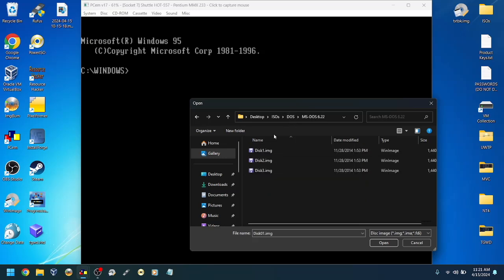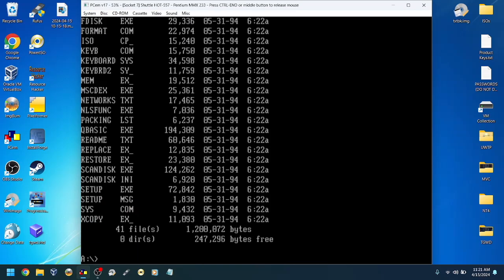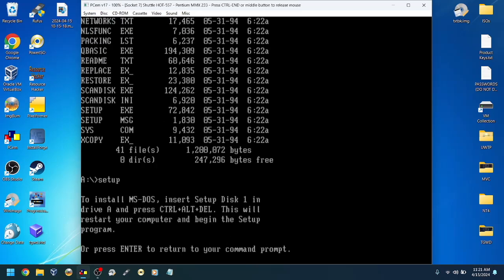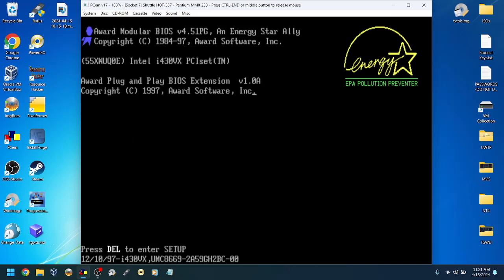Actually, let's try and change it to 6.22. Hooray. Do a dir, setup. Choose MS-DOS, insert disk 1 to drive A, and then press Ctrl-Alt-Delete. Okay, well, we'll do that.